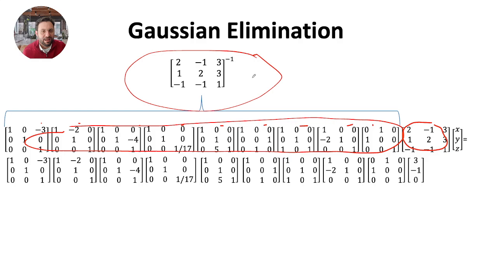Why? Because A inverse times A is going to give me the identity matrix. And similarly, the same thing has to happen here, and therefore I can get x equals A inverse times B. Now we got the solution without having to solve for the inverse, but actually we did solve for the inverse, via elementwise operations. And this was Gaussian elimination.